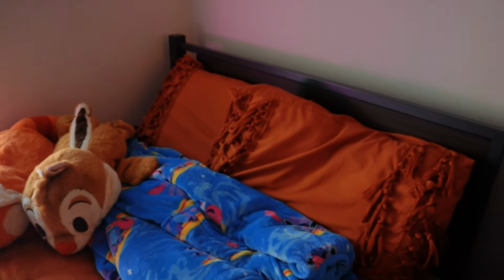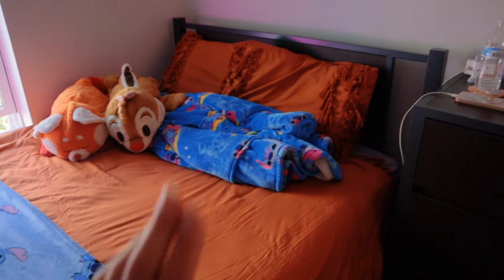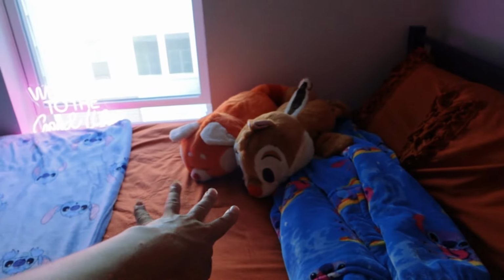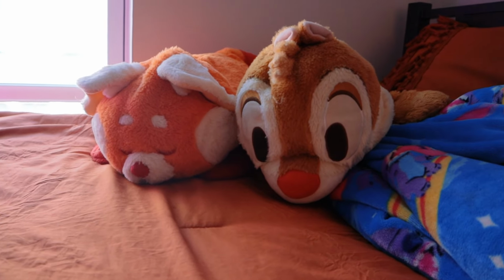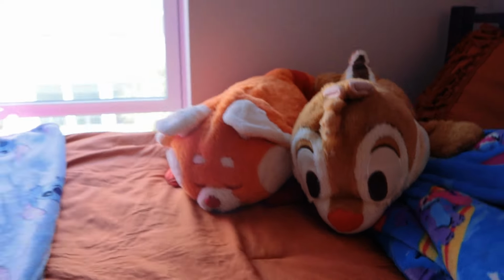I also got this comforter from Amazon when I got here. I did bring another one with me, but then this one I just got as a little treat because it's really soft. It's like very silky material, and it's in this orange color with little tassels. I also have my hoodie that I brought with me. This is always really nice because the apartment can get cold, but we like it cold because it's so hot outside. And we also have my 2 Cuddlies style teddies. I don't know if that Dale is actually a Cuddlies, but the May is. It's a Japanese version of the May Cuddlies, but I have Dale and May because they're some of my favorites.